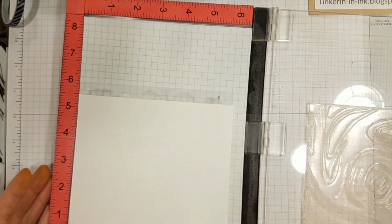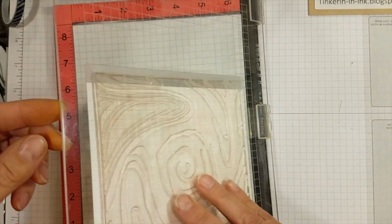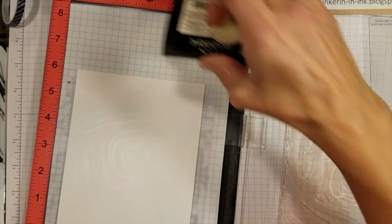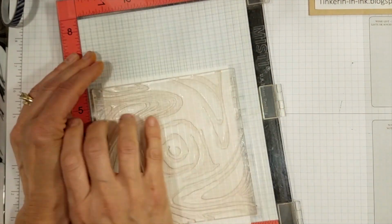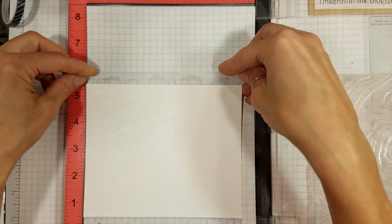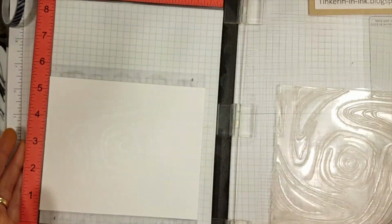I did use my anti-static powder bag on this before I started stamping with Versamark, and I am going to do 4 full turns, every single turn with Versamark. I'm not changing the colors at all. And then we're going to heat emboss this with the white satin pearl embossing powder from Hero Arts.